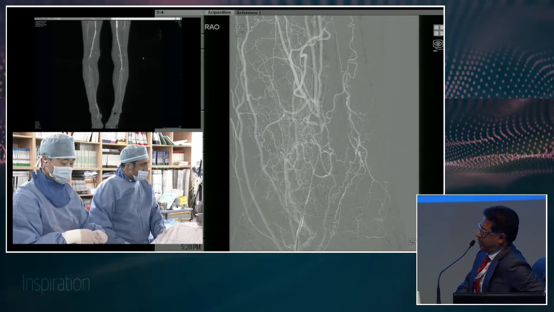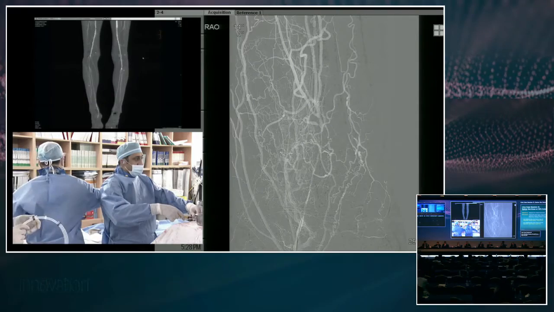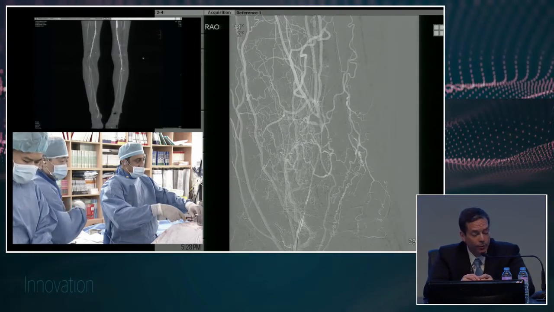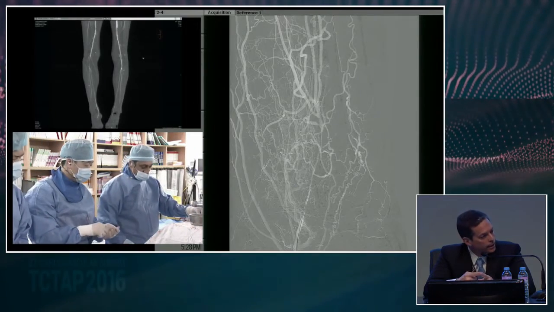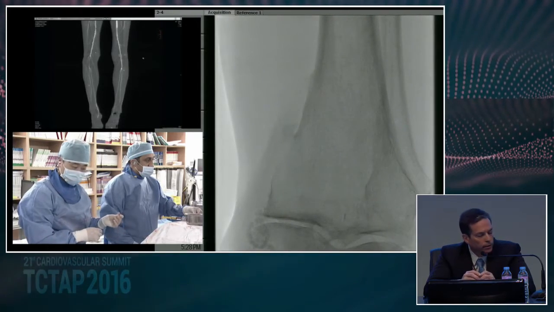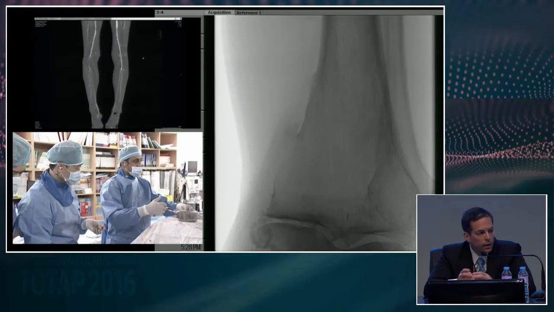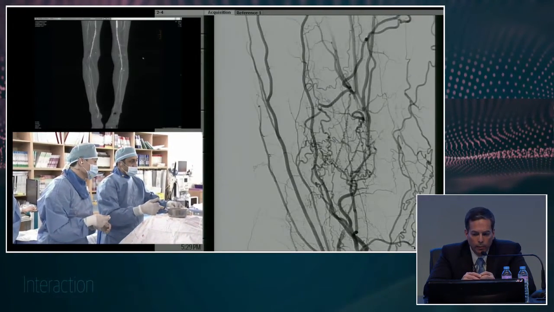I've done Outback to the tibial plateau, and I've seen some folks use it in retrograde pedal, which is kind of crazy. But the things like anterior tibial, those types of things, if you're close, it allows you to get re-entry. But this is an unforgiving space like your coronaries. So anything small is probably the right answer.